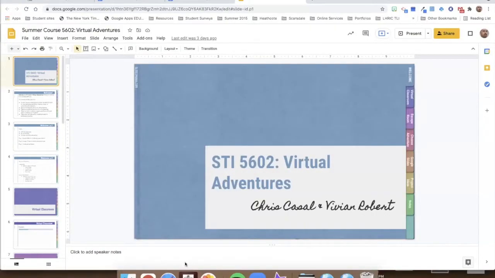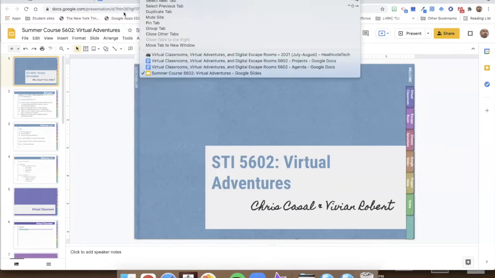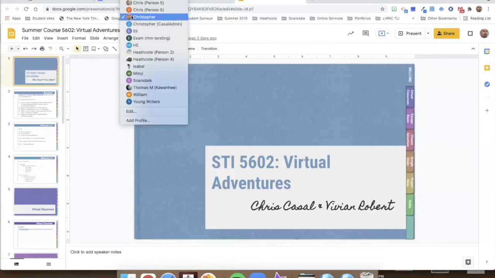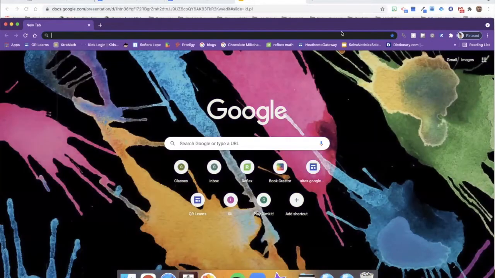The way that's done is with what used to be called the people feature, but now it's called the profiles feature. So I'll share my desktop real quick so you can see the whole thing. You'll notice up here there's this profiles button. It shows you a whole bunch of different Google accounts. Right now I'm on this head, which is my Scarsdale account. I can open up my daughter's, and when that opens, you'll see it's a completely different window. This is very important because it keeps everything separate.